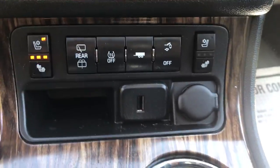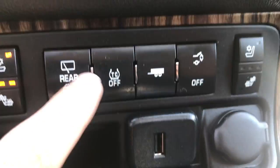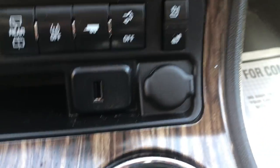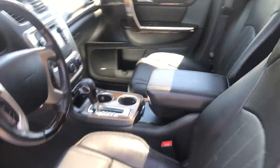You've got your climate controls. You've got your heated and ventilated seats in this vehicle as well. You've got your rear wiper, traction control, and your tow haul mode — so this does have the towing package. You've also got your tailgate release, USB, and a cigarette-style outlet. Shifter, cup holders, and center console there.